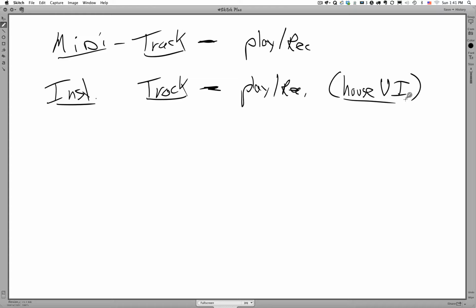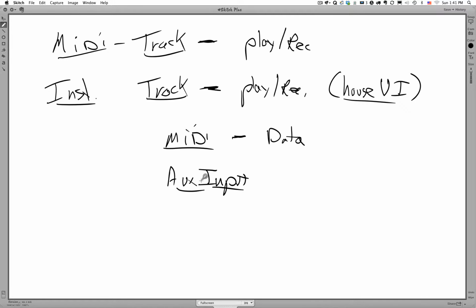The reason for that is that the instrument track is a combination of tracks, really. It's a combination of a MIDI track and an auxiliary input track. The MIDI track, in this case, stores the MIDI data, but we still need a source to play the audio because MIDI isn't audio, so we still need some type of track that can pass audio.